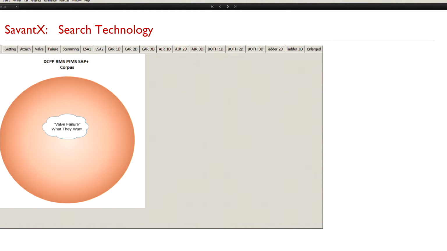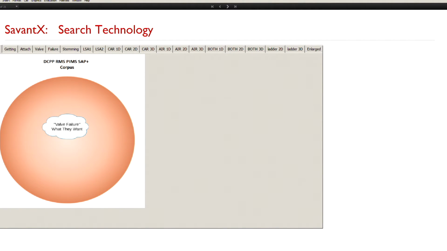So now I'm going to go down into one particular aspect of Savant, namely search, and show you the kind of thinking that went into building Savant. I'll go through these tabs and describe how we do it, and you can apply that kind of thinking throughout Savant.